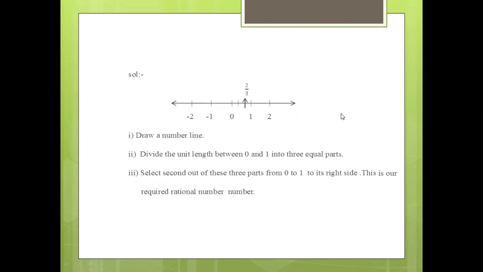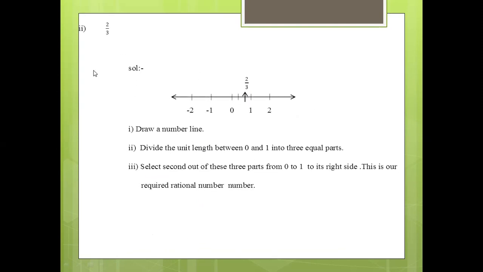Now come to the next part. Look at the next part. What I explained is that first you check whether the given number is a proper fraction or an improper fraction. If you look at the number, this is a proper fraction because the numerator is less than the denominator. So what will we do? We draw a number line. The first step we will skip here, which we did in the previous question, because in the previous question the numerator was greater than the denominator. So first we converted it into a mixed fraction, and after that we drew it.